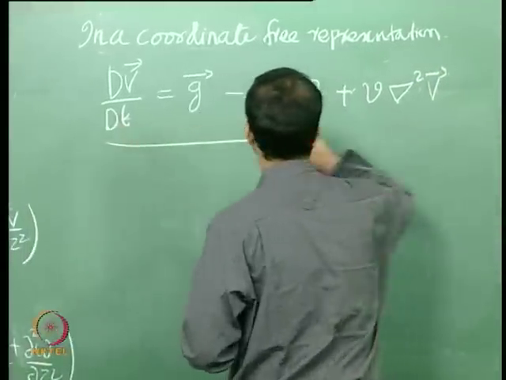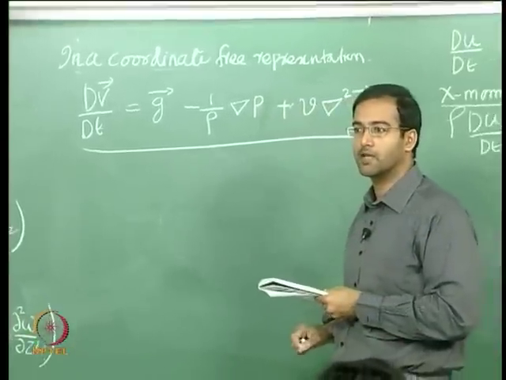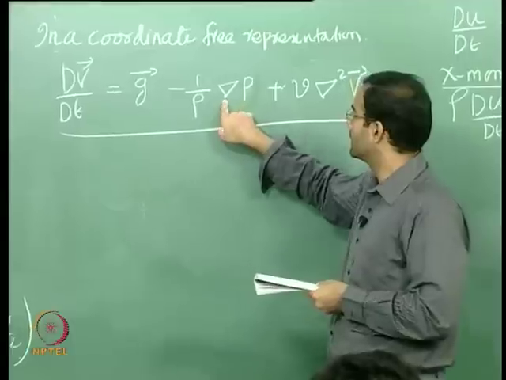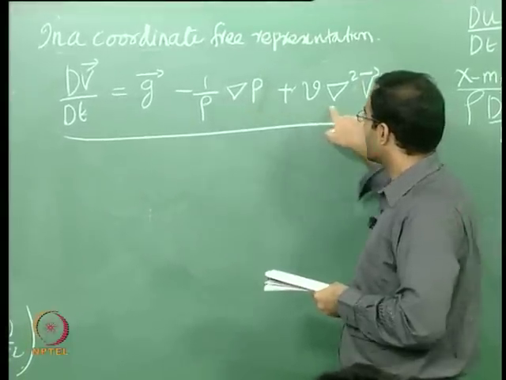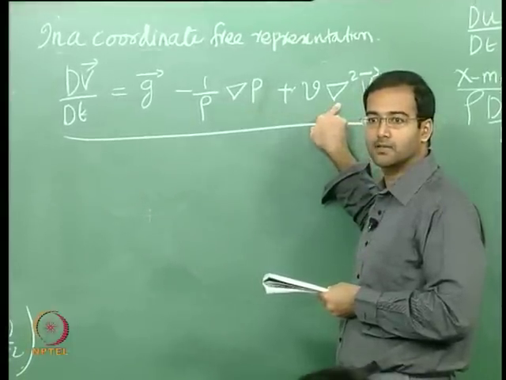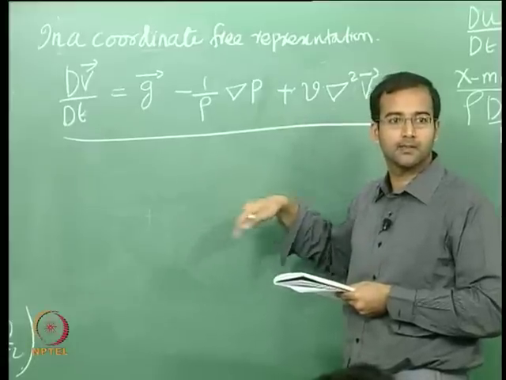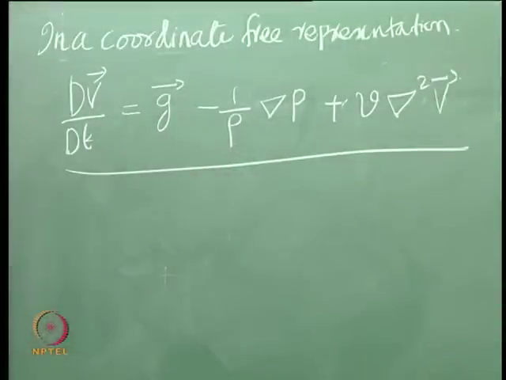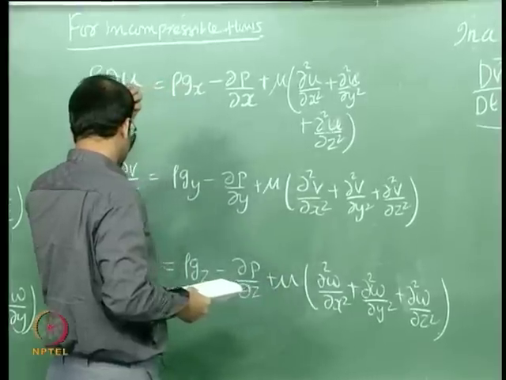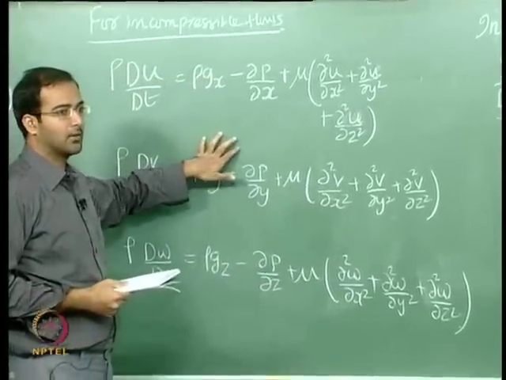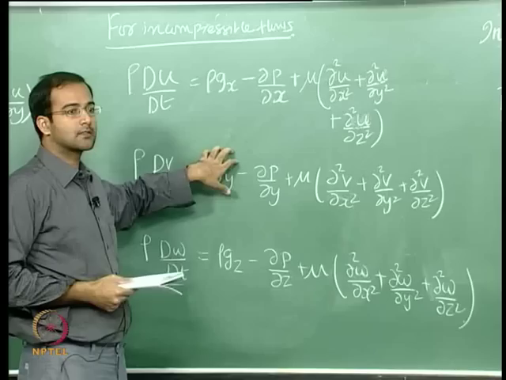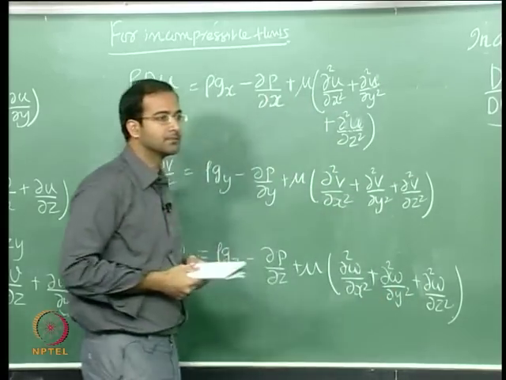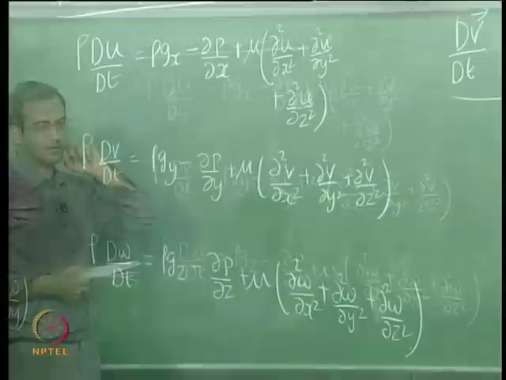So this is a very compact notation which indicates the momentum in any direction that you consider and in any coordinate system. You have to use the corresponding derivative operator as well as the Laplacian operator in that particular coordinate system, and you will write those equations in either cylindrical or spherical coordinate system. So what we will be doing mostly in our course is we will be focusing on the incompressible form of the Navier-Stokes equation, and we will also apply this to two dimensional flows. So therefore the third derivative will all be neglected. So that will be the compact form of the Navier-Stokes that we will be considering.